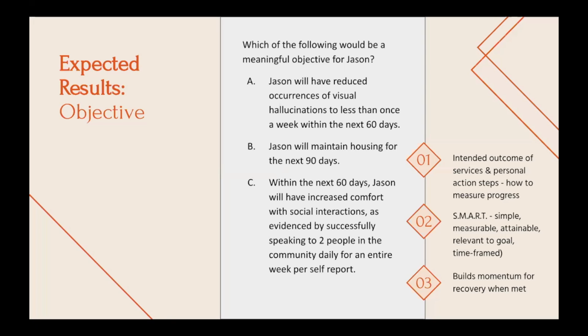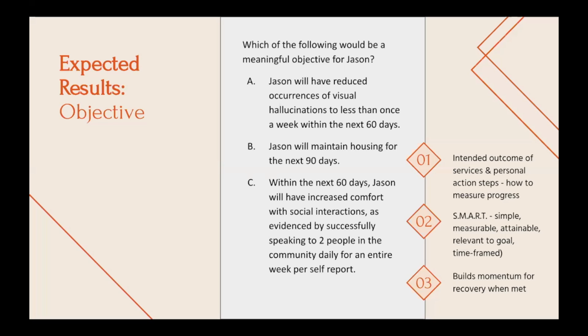So option A. This is an outcome with a time frame. And we know that the visual hallucinations are an immediate barrier when he's in conversation with people. And this is relevant to the life that he wants because he's focused on loneliness, getting connected to his community. So, option A isn't terrible, right? It's relevant to what he's focused on, and it is something that we could measure. So, let's hold on to option A there as a possibility, right?